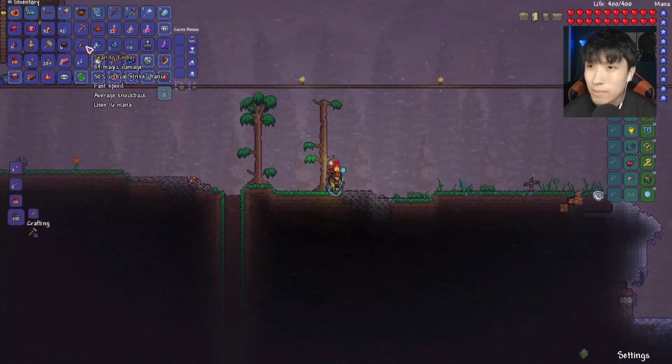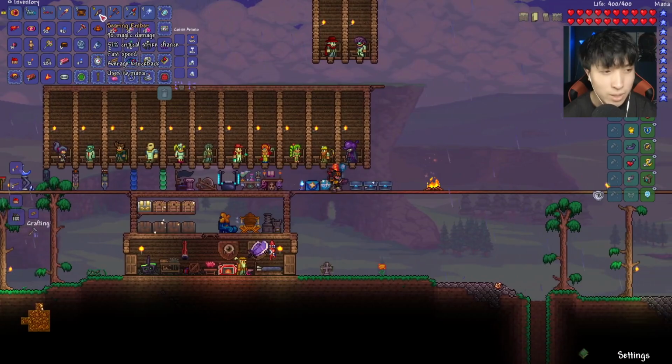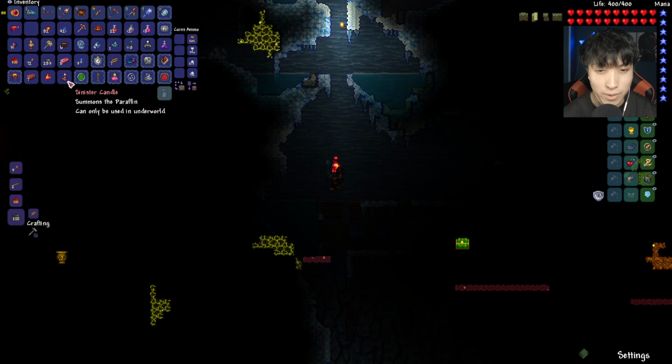Okay. We also got the Searing Ember. 70 magic damage, 50% critical strike chance. How much does it cost to reforge? 8? Okay, never mind. We're kind of poor right now. I think I'm gonna fight Paraffin a couple more times just to see what she drops. And then we can also get some more of those keys to open the chests.